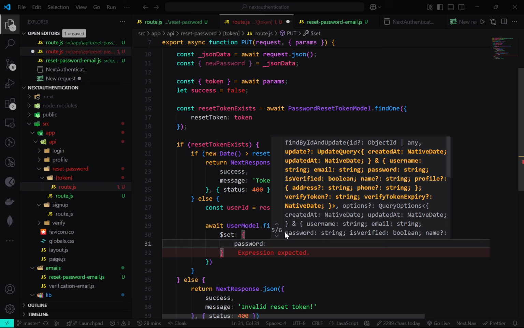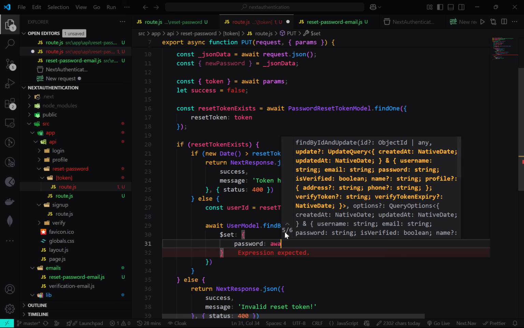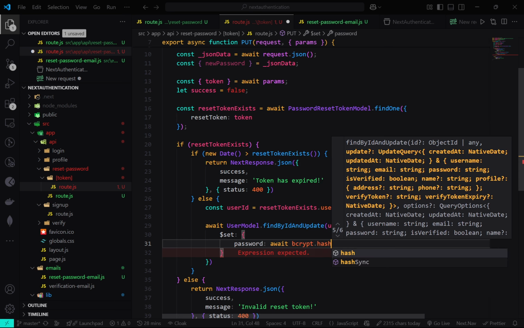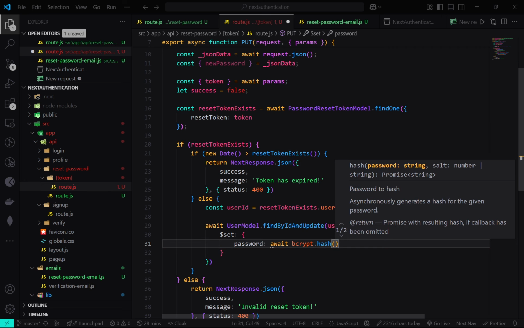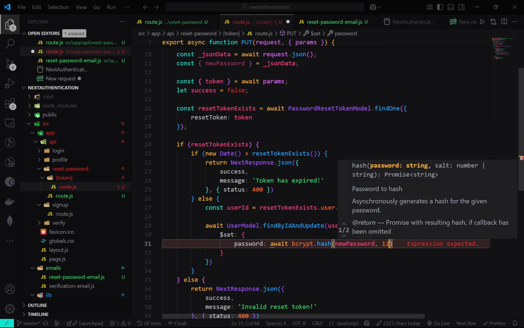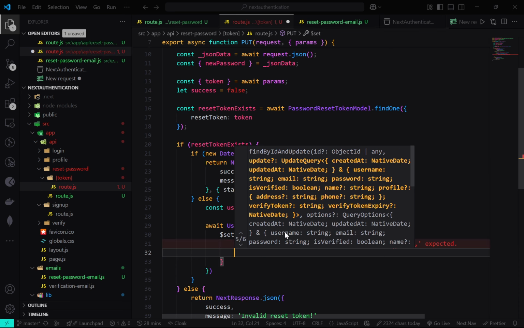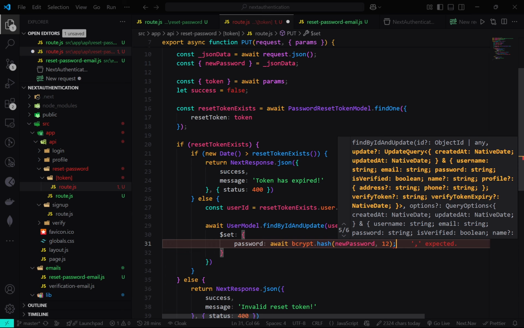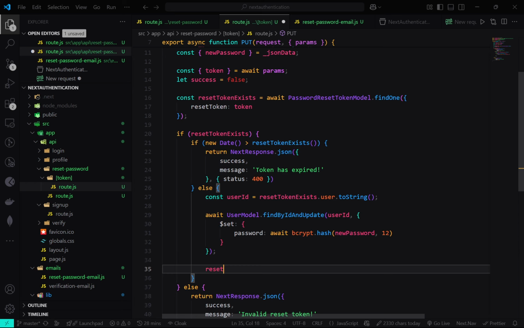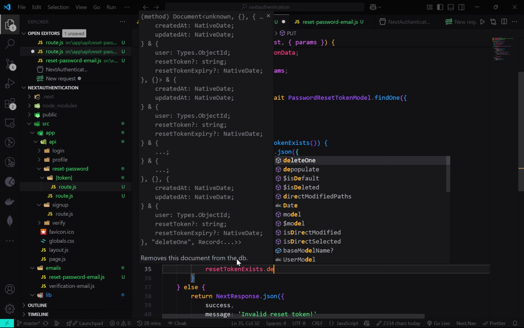Wait a second. The password will be actually await bcrypt dot hash. So we'll get the password string that is new password, then the salt rounds 12. Okay, now then what I have to do is I have to also delete the reset token. I think I can do reset token exists dot delete.